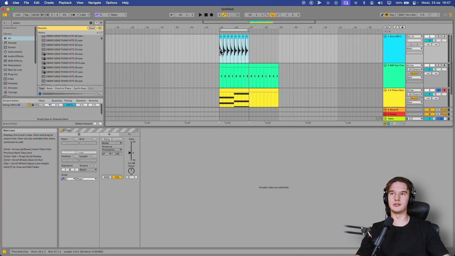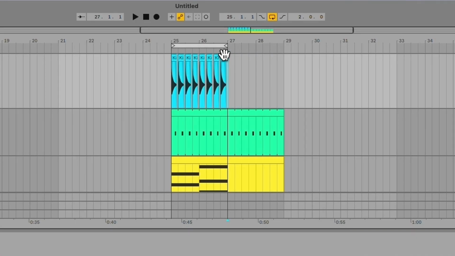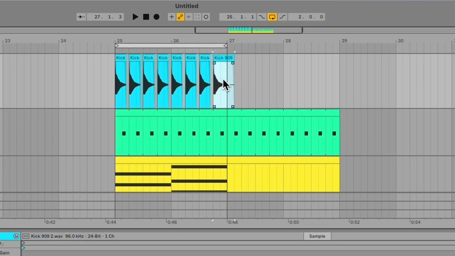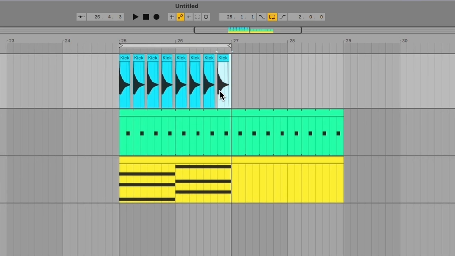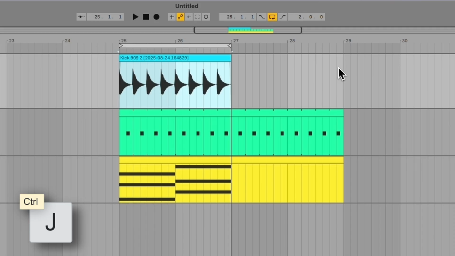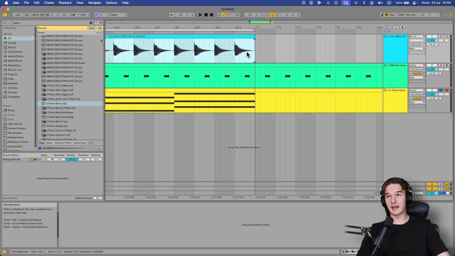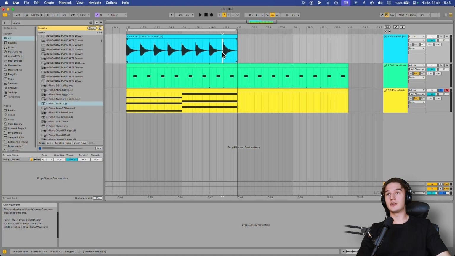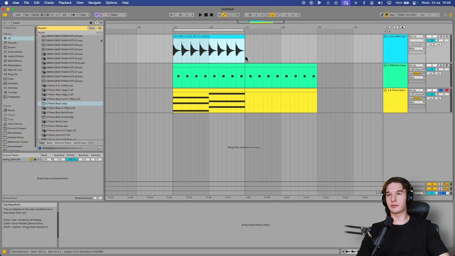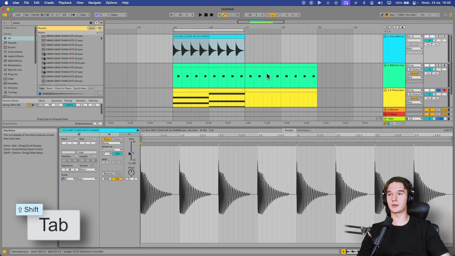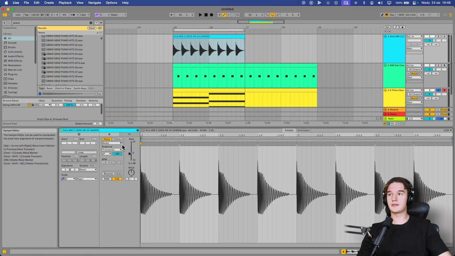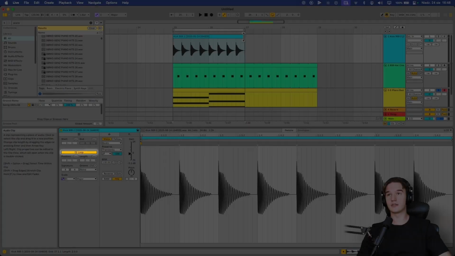For the kick, we would have to duplicate it, right? That's no problem, but we can't just drag it out like this, right? Unless you select the entire length of the loop and press Command J, or Control J if you're in Windows. So this is going to consolidate all the kicks that you selected, including the empty space as well, into one single audio clip. So that then we can press Shift Tab to go into clip view and turn looping on.